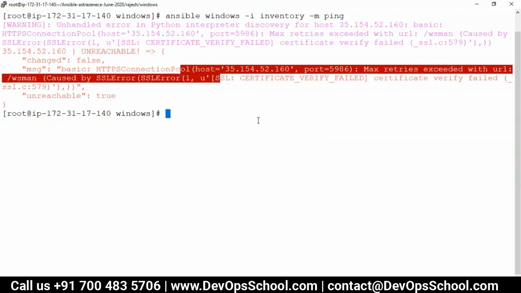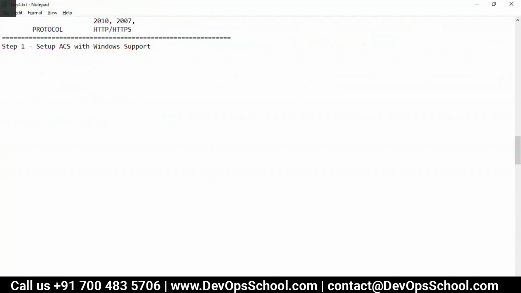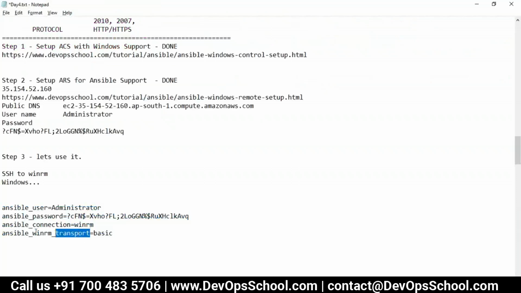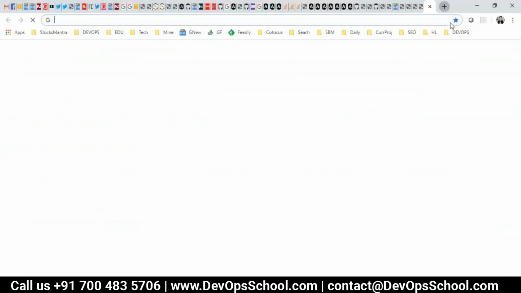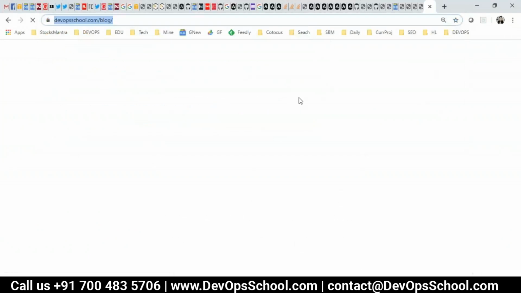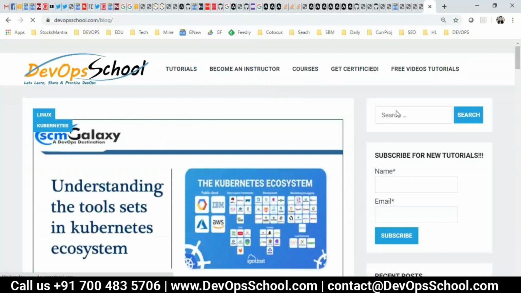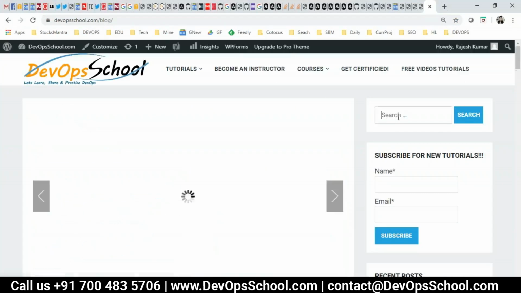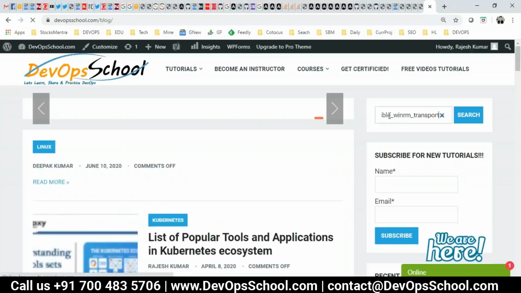So right now I really don't have a certificate in Windows. So I can expect this. So I need to ignore it. So how to do that ignoring part? That I will show you. Ignoring part, options, everything I have in blogs. But which options? I just copy paste because I don't remember those options. Pretty long.